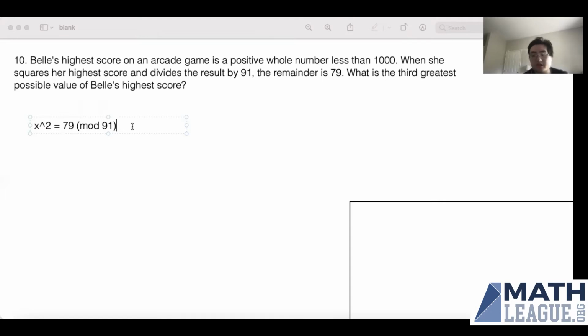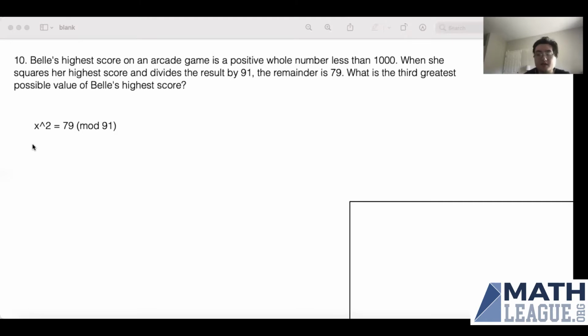Okay, so what can we do with that? Do we know how to take square roots in an unfamiliar modulus like 91? Or do we know how to take square roots in any modulo system? Are we willing to bash out all 91 possible values for x in the mod 91 system from 0 to 90? Almost certainly not. So let's go with a different approach here. Can we perhaps look at the factors of 91 and see if we can get some other divisibility or congruence conditions that are much easier to work with?